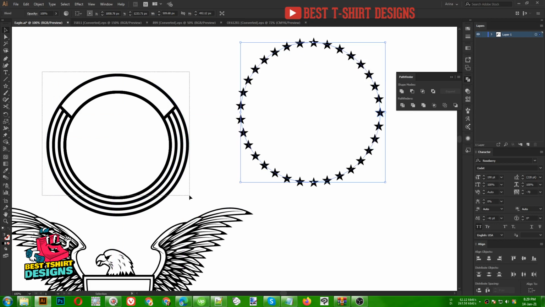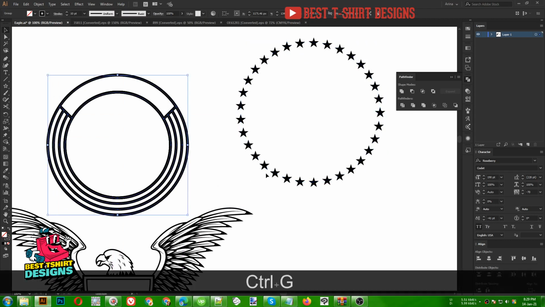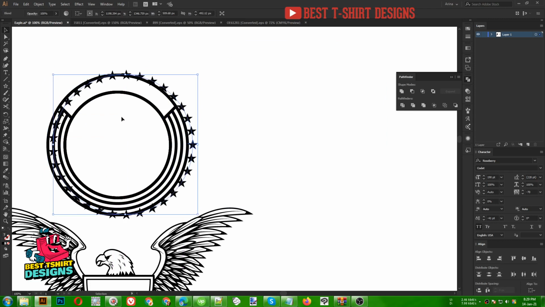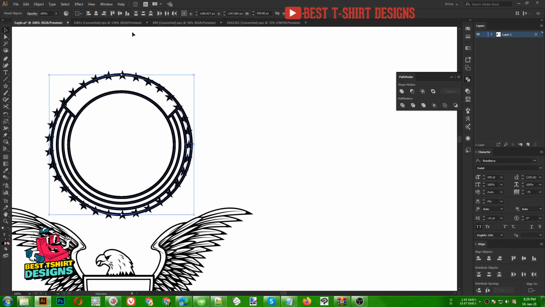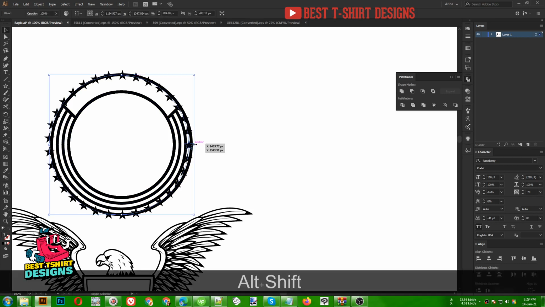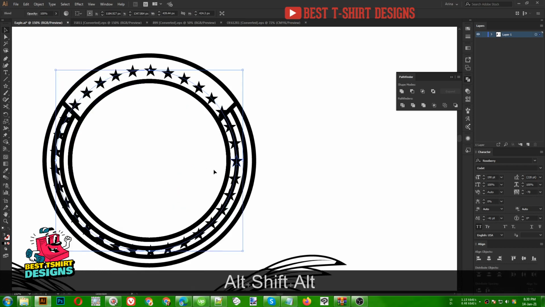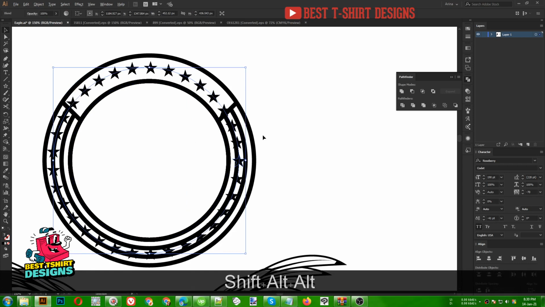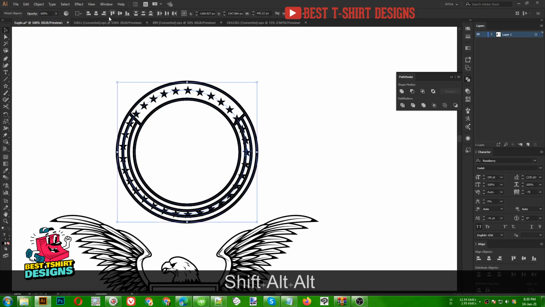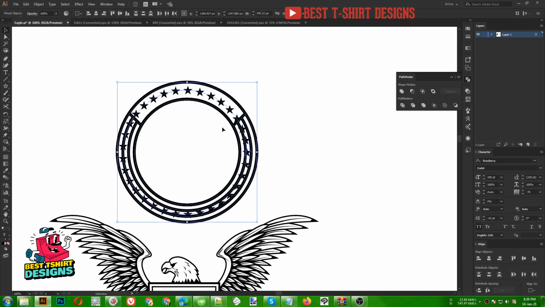For these parts, let's make it a group so that it stays in the same position. Now I am selecting these two groups, then center aligning them just like this. I'm going to select the star group and make it a bit smaller, just to fit in this center area, maybe like this. Okay, that much is good. Let's align it again. Now this is looking like this.